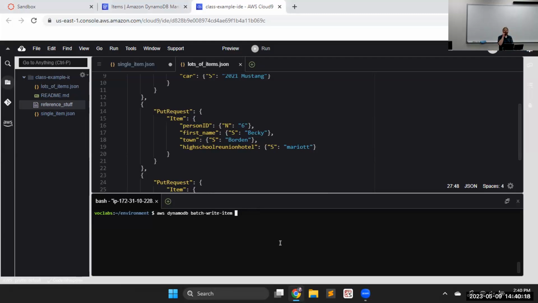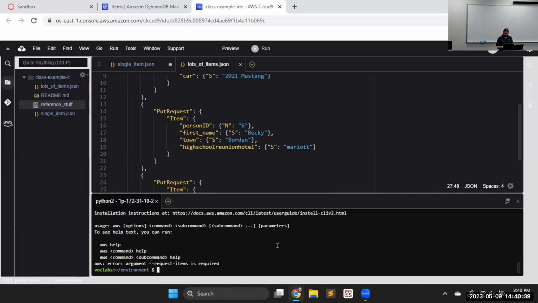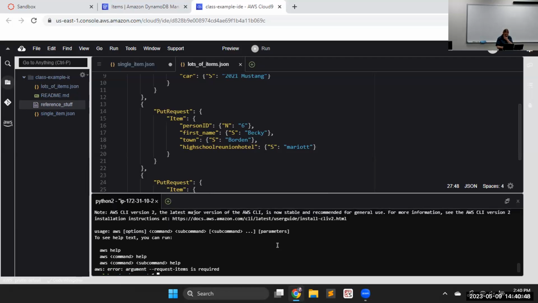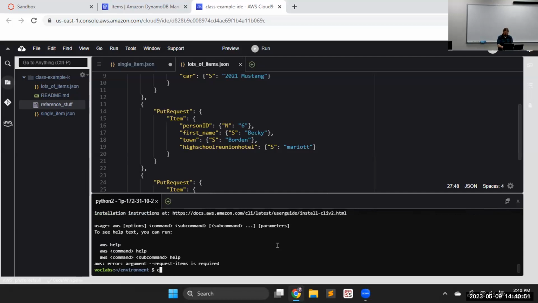Well, kind of like that confirmation message that you saw, Janet. It makes you think there's an error message when you see a list of unprocessed items. And then that is in this file, / lots of items.json. And do it on the US East 1 server farm.